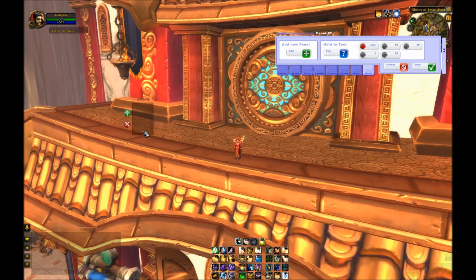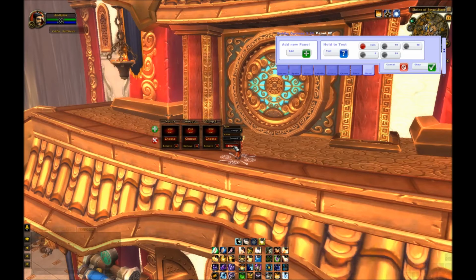Now within a panel, to add groups within it, you can just click the green plus circle to the left of it, and it will put in a new group. You can customize these groups to whatever suits your playstyle. What we're going to do here is make each column equal to a RAID group. So under Type, we'll select Group, and then the first one will be Group 1. Then we're going to do that same process again, but we'll select Group and Group 2 and hit OK. And we're going to do this multiple times all the way out to 8 groups.